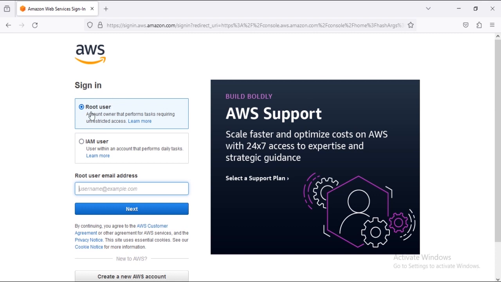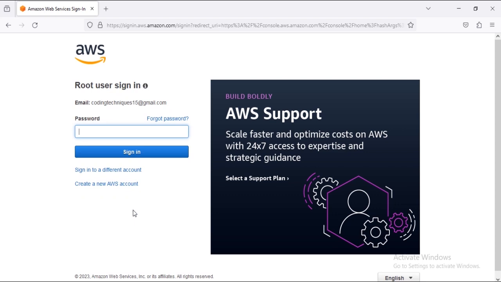I will sign in using the root user, and later we will create an IAM user and use it to sign in. So now let me add the email, codingtechniques15@gmail.com.